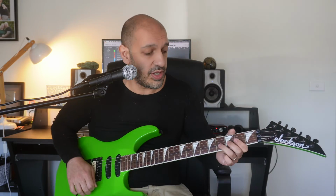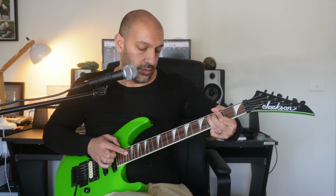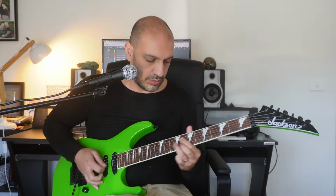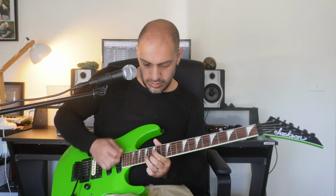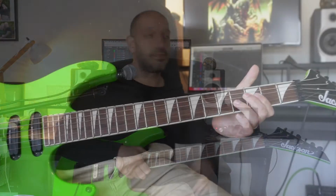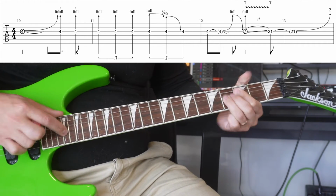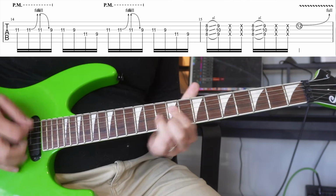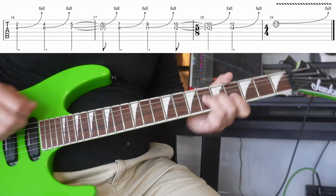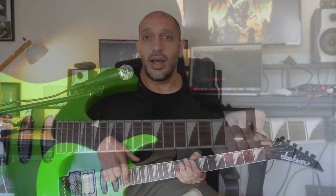All right, let's go right back to the start of the section, play it at a gentlemanly pace, and then do it again, even slower with some tabs. One more time with some tabs. And that was the solo from Miracle Man.